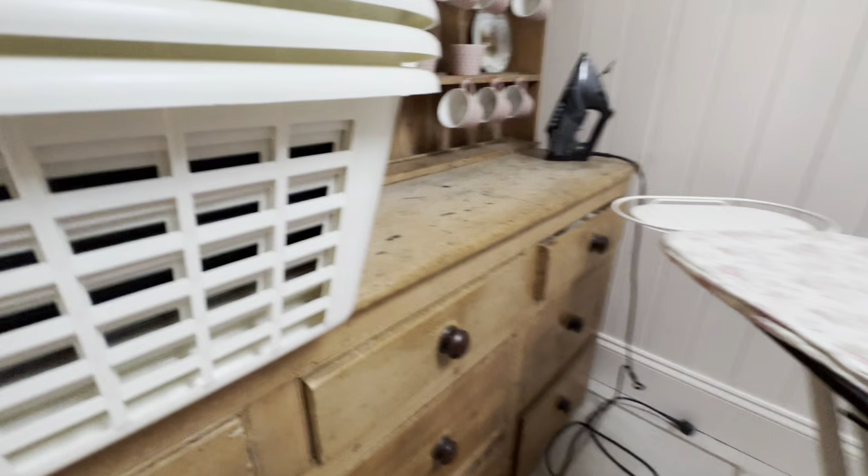Okay. Golly, here's a job I didn't get to yesterday and I want to get done. I want to put these throws into this bag ready to take them back to the cottage. And I'm going to put this tablecloth away for when it gets sunny. It's not actually going to be sunny today, I don't think.